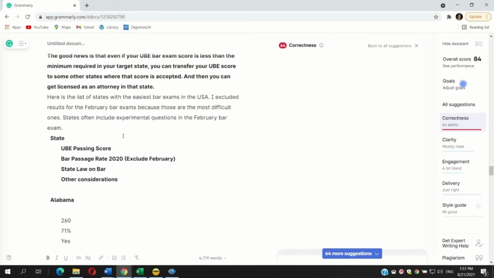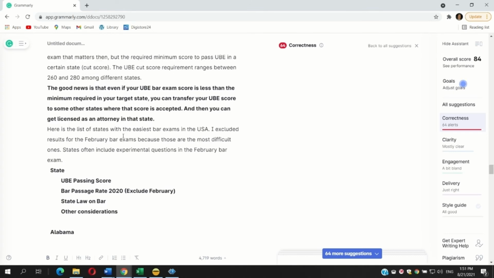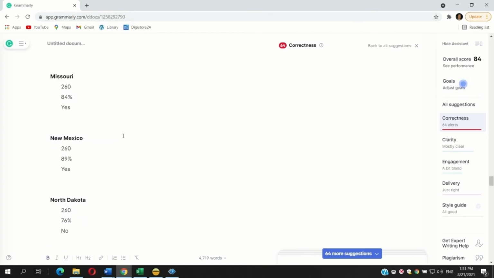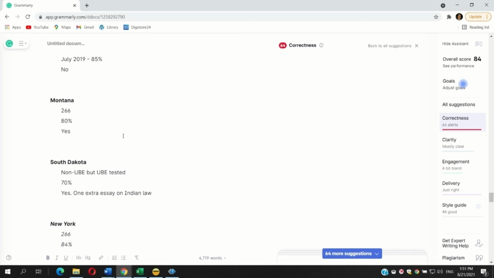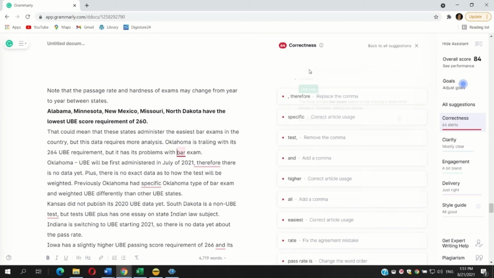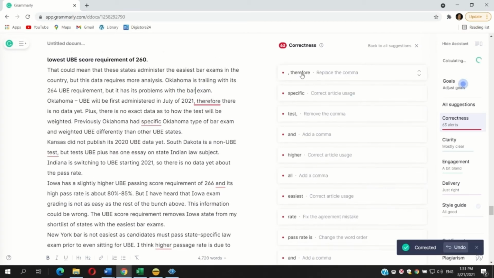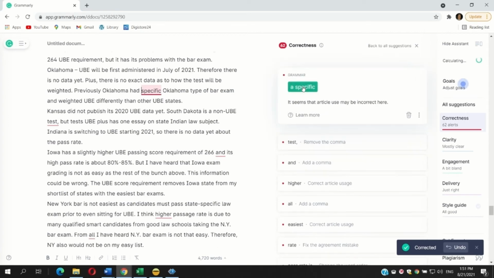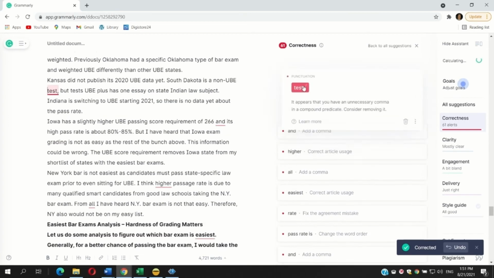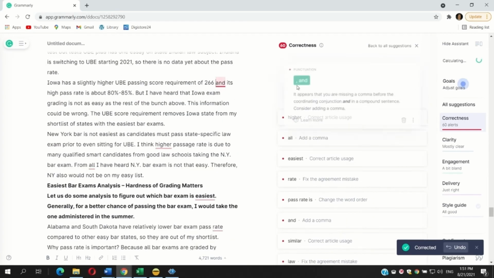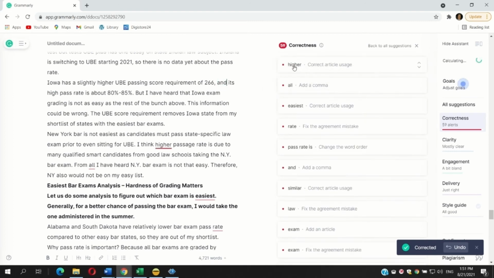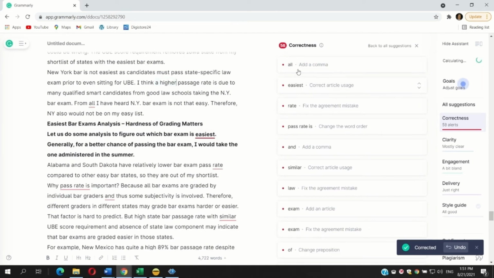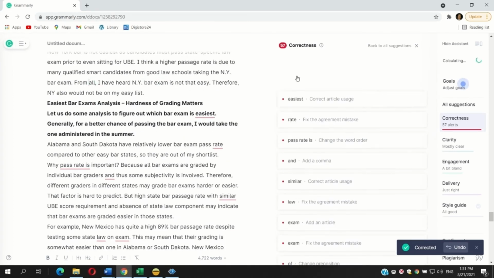So, without trying to repeat myself, I perform a Grammarly check on this screen. Grammarly is a grammar check website which checks grammar, and you can use Grammarly to catch grammar mistakes.